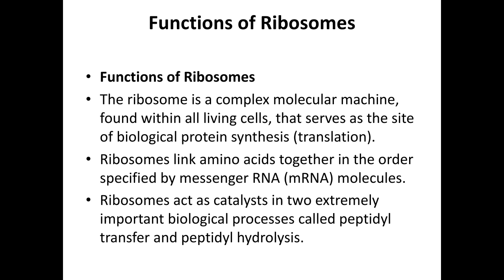Functions of ribosomes. The ribosome is a complex molecular machine found within all living cells that serves as the site of biological protein synthesis. Ribosomes link amino acids together in the order specified by messenger RNA molecules. Ribosomes act as a catalyst in two extremely important biological processes called peptidyl transfer and peptidyl hydrolysis.